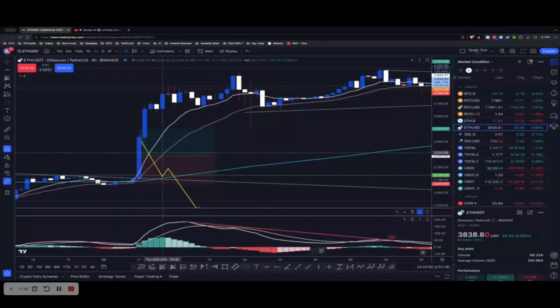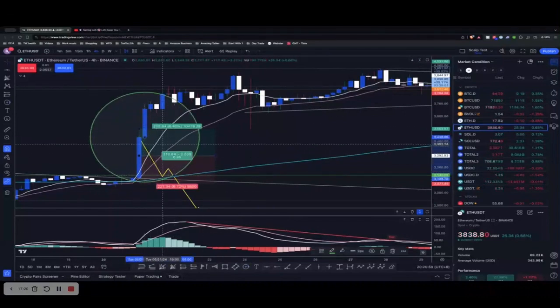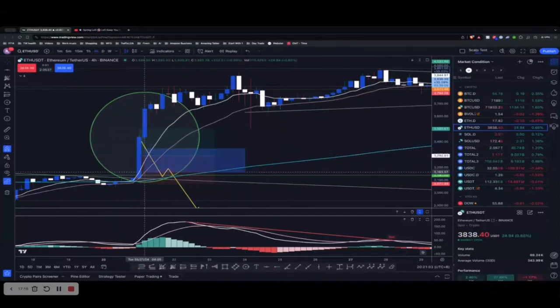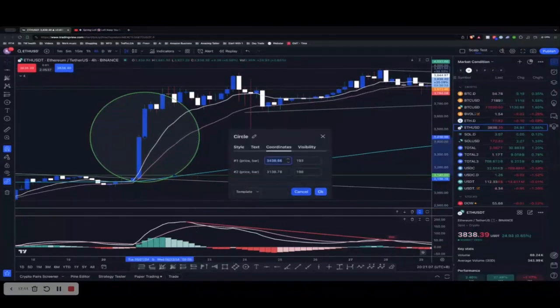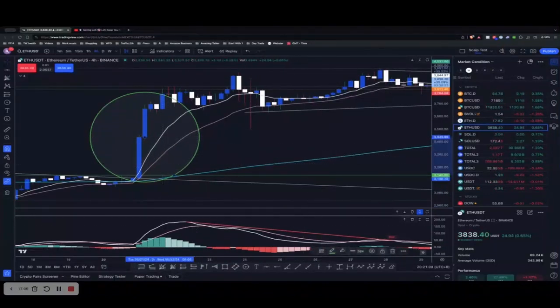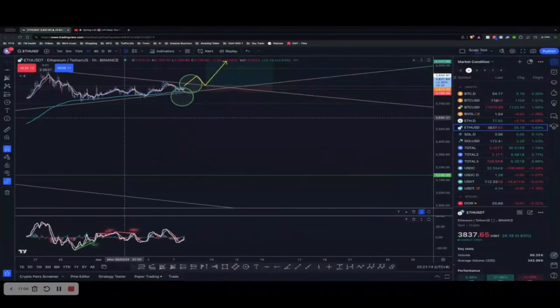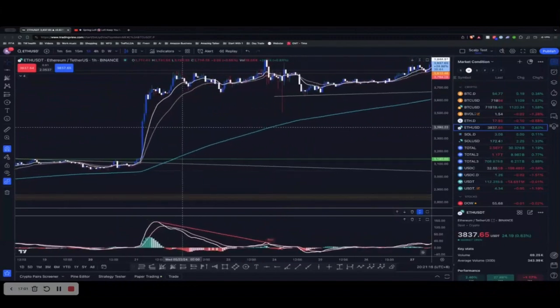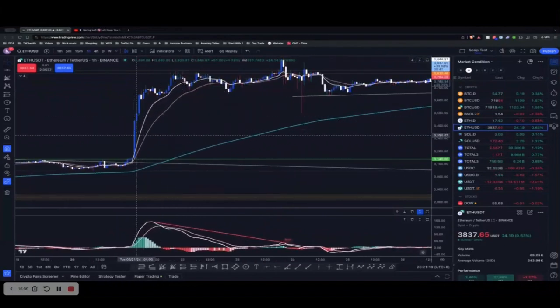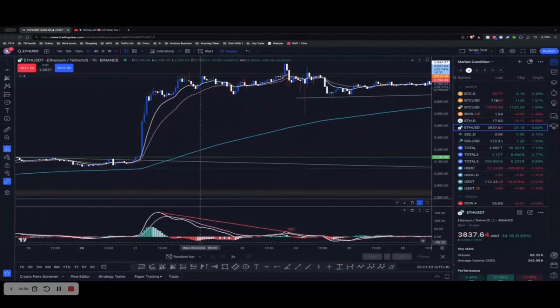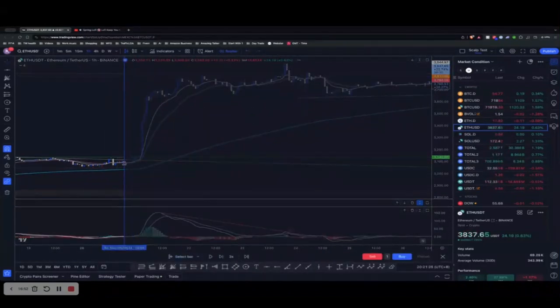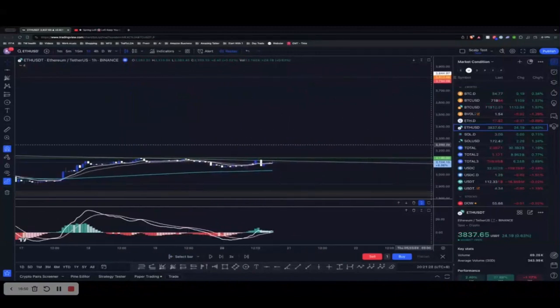All of this seems very easy and very clear in hindsight. But when things are still developing and happening, it's very hard to tell, right? So here's what I would like to show you guys real quick. If I'm on the 4-hour candle, in fact, what I'm going to do is go to 1 hour. Okay. And you can see this candle, it's a godly 1 hour candle, right? So I'm going to replay. I'm going to go back to here. And I'm going to show you what that looks like in terms of breakout.